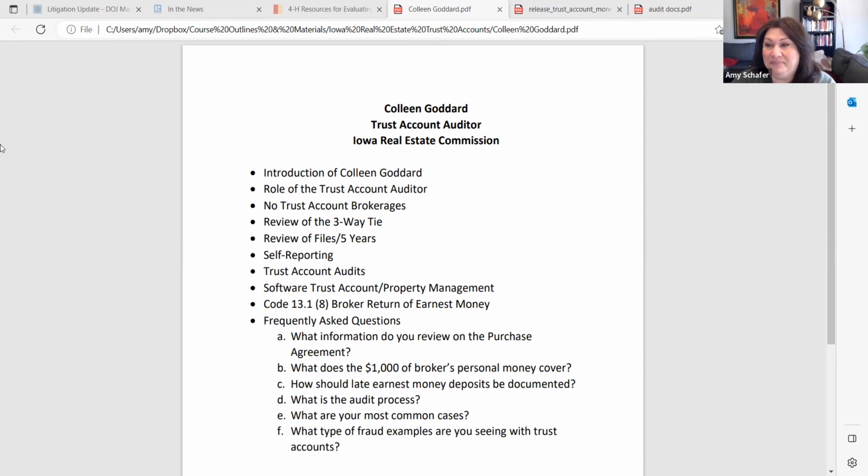As far as no trust account goes, my big thing I ask you agents is slow down, look at what you're filling out. Sometimes agents will put together a purchase agreement and they'll say that my money's in Amy's trust account. Amy doesn't have a trust account. And so that becomes a problem out there. So that's my thing, I ask you agents, please slow down a little bit. If you're going to put a trust account, make sure that that broker or that firm has a trust account.